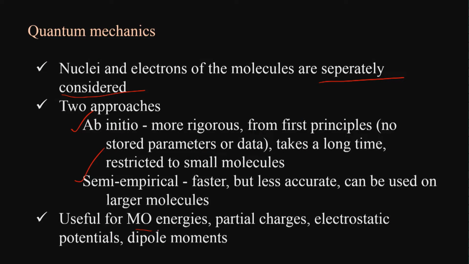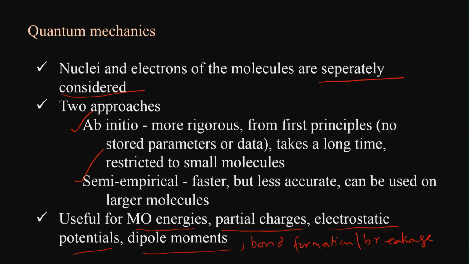We can use molecular orbital energies, we can look at partial charges, we can look at electrostatic potential, we can look at dipole moments, we can look at bond formation, energy required for bond formation, energy required for bond breakage, okay. So, all these can be done, bond formation, breakage. So, all these calculations can be done using molecular quantum mechanic theory. Okay. So, we can look at molecules at different oxidation states.